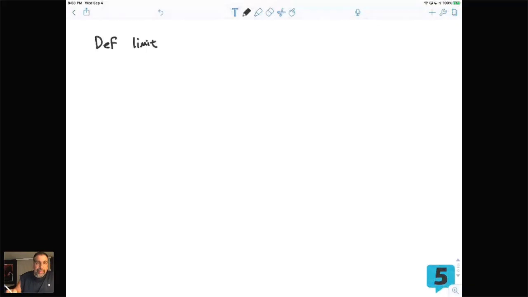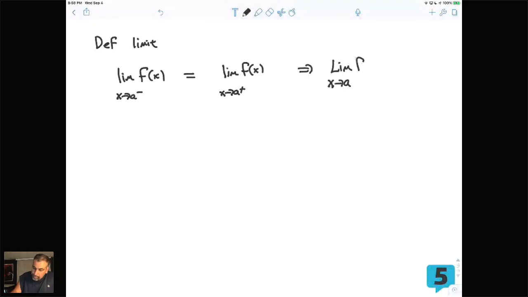How do we know where that limit answer is? You can't do it unless you look at what is happening on the left and what is happening on the right, and the only time it's going to work out is if these two things are equal. If they match, then that tells us there is an overall limit we can talk about. No left, no right, it doesn't matter which way we approach, and that limit will have the exact same answer. Always check the left and the right.